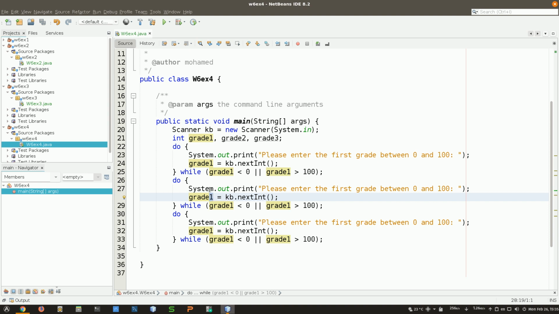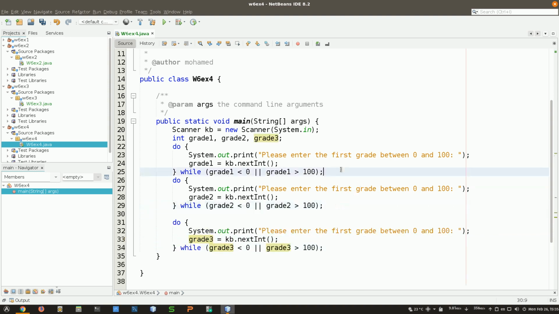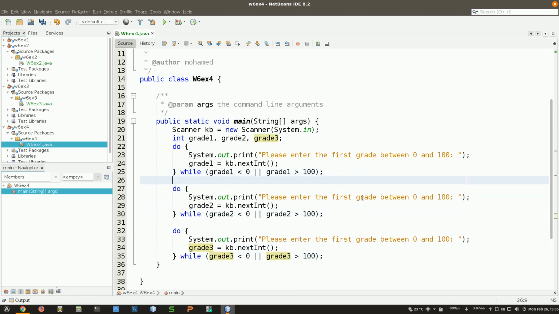I don't care if it's not a good solution for 10 numbers, because the question was about 3 numbers, so I'm just going to be doing it for 3 numbers. Now there's a better way, and I'm going to show it to you later, but for now just make sure that this is going to work as far as I'm concerned with just 3 numbers.